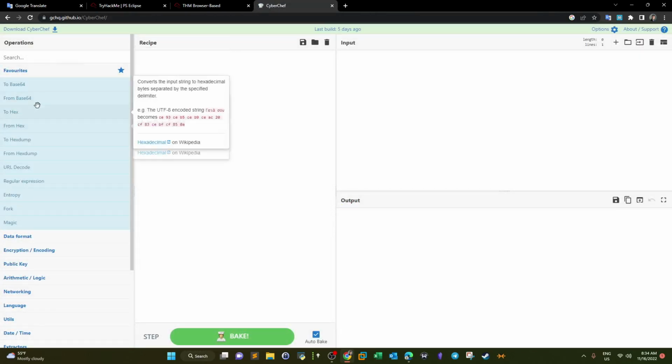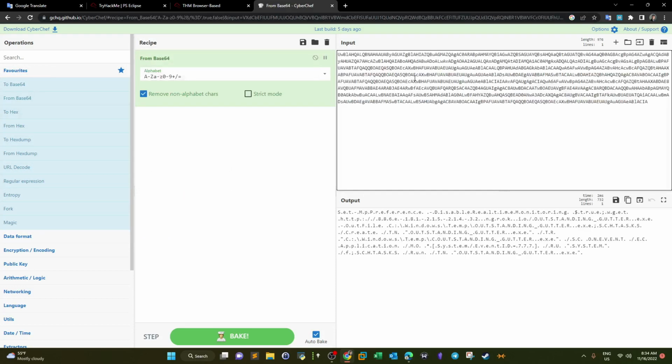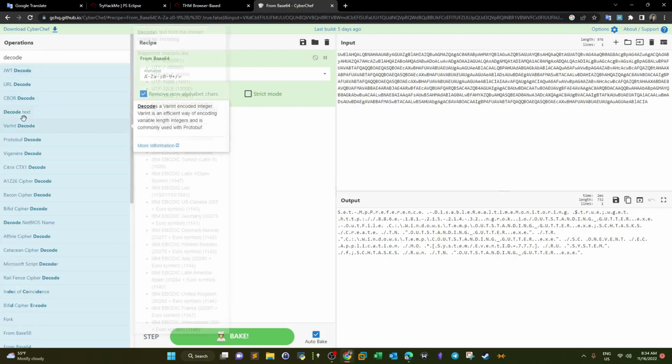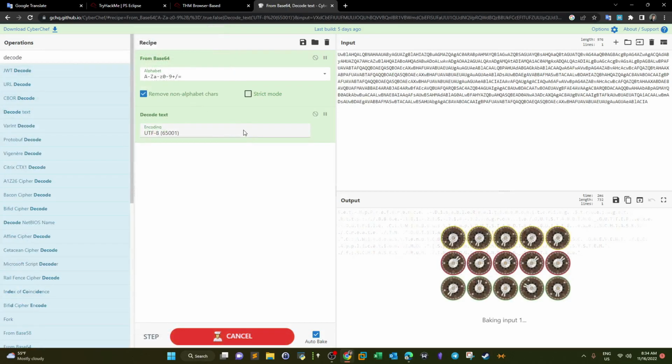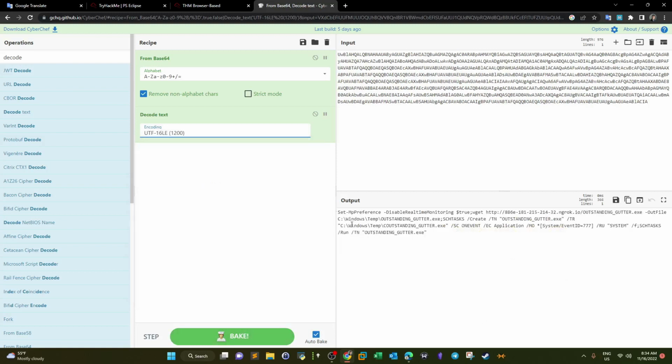Let's close this one. So from Base64, and let's decode the text to a suitable format. Let's select UTF. Okay, let's see. That's the PowerShell command used.